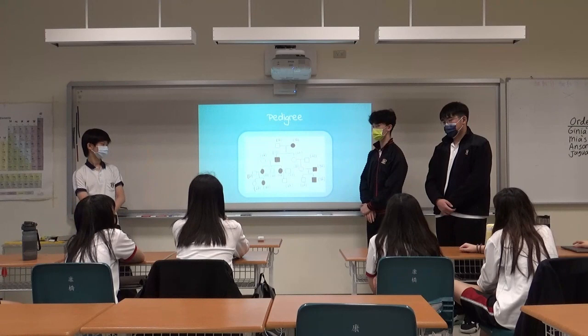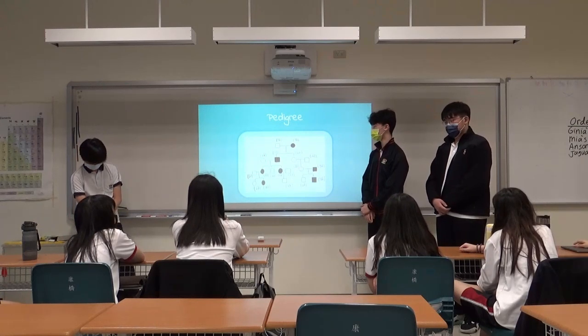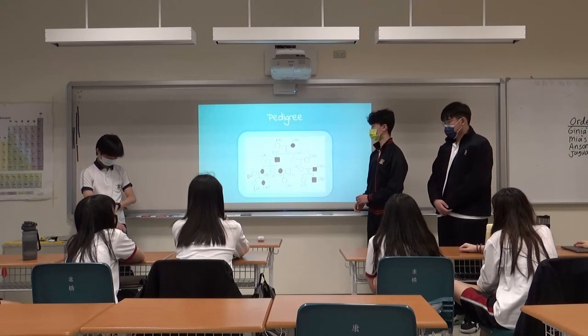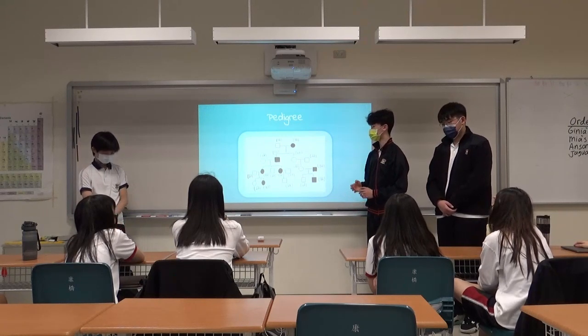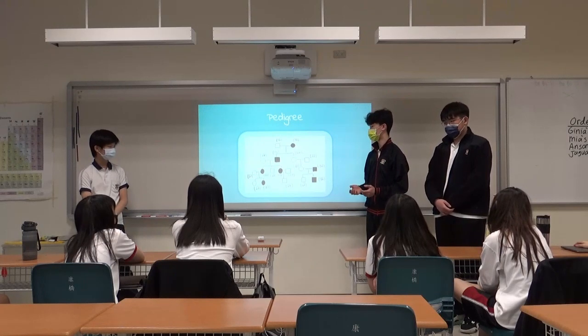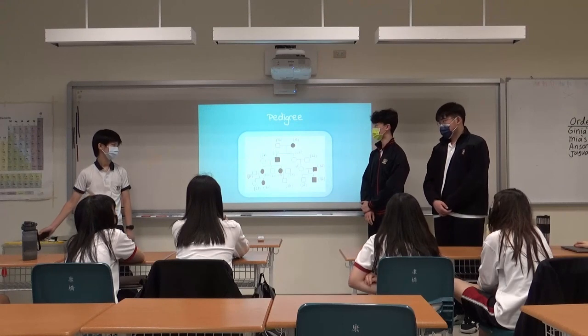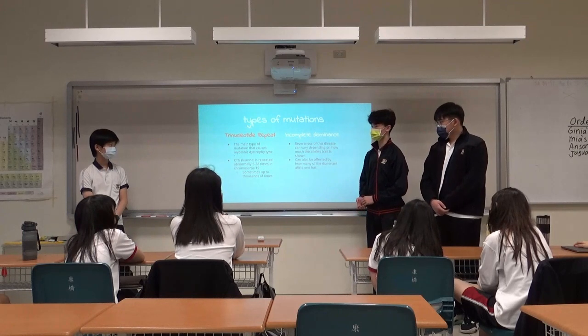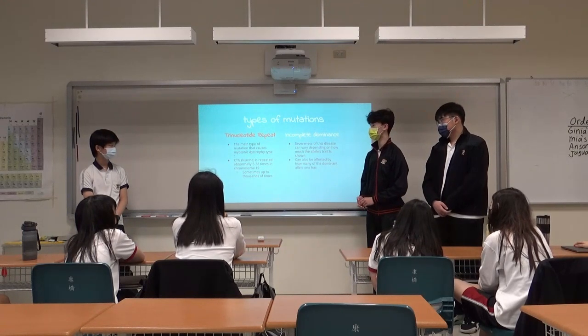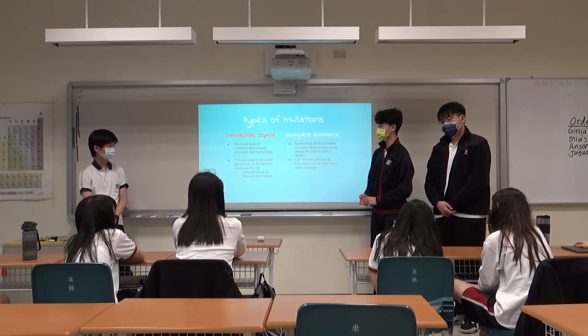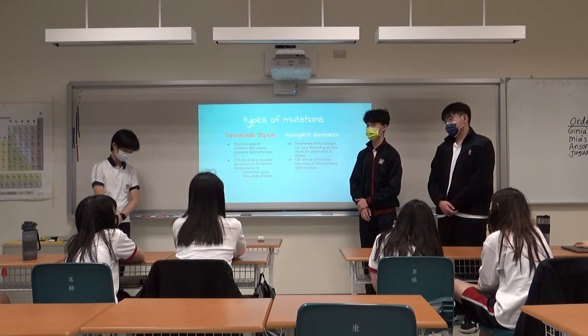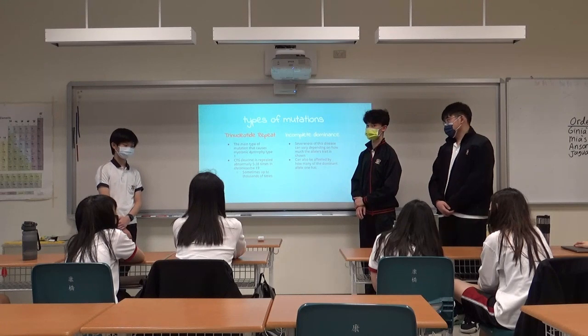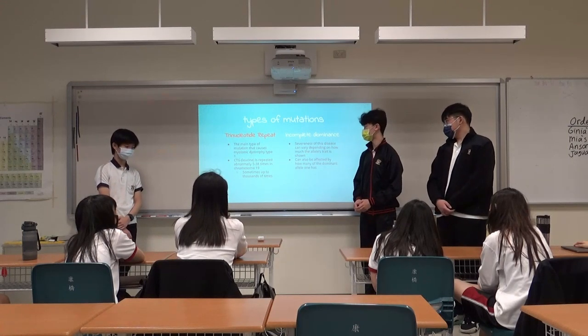And here's a pedigree. Myotonic dystrophy does not follow a complex inheritance. So basically, if one of the parents has myotonic dystrophy, their children, whether male or female, will have a 50% probability of getting myotonic dystrophy. And the type of mutation of myotonic dystrophy is insertion and missense mutation. As Albert mentioned, CTG is repeated 5 to 38 times in chromosome 19, sometimes even up to 1,000 times.